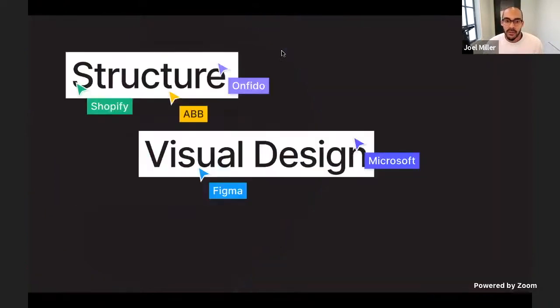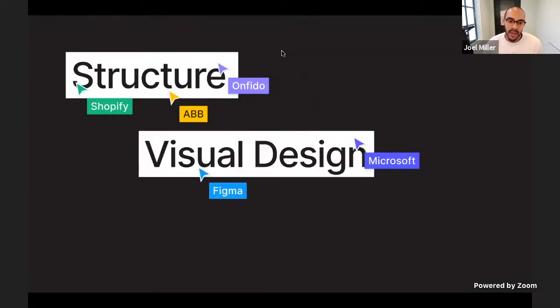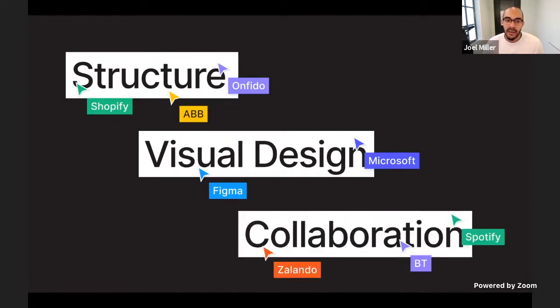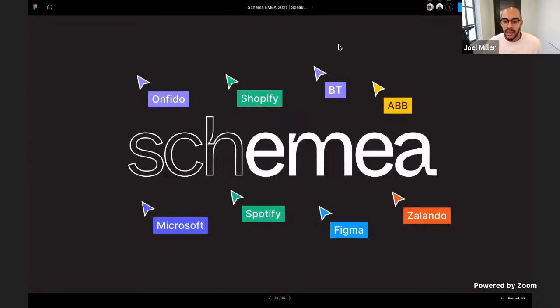Some have highly complex structures that need to serve teams and consumers across the world. Some have incredibly intricate visual design details that require well-communicated documentation for others to be able to contribute to it. And some others have amazing support systems to help improve collaboration and increase education. But no matter what the focus is, there's something inspirational in each one that we can all learn from. And that's the great thing about today. We're all sharing ideas and opinions so we can all have better design systems. Well, at least in Schema.